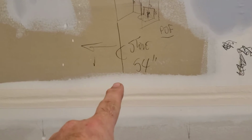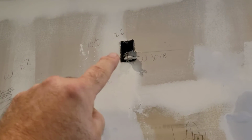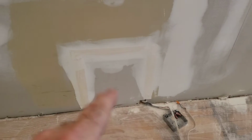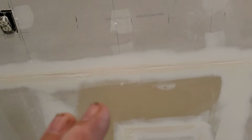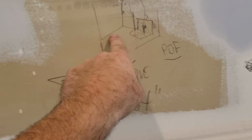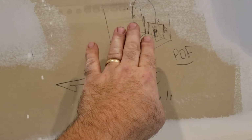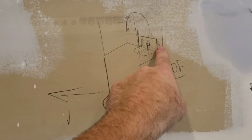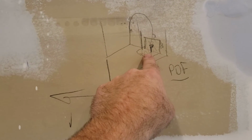One thing we did look at is this stove. 54 inches is the center of the stove from the left-hand side for the original stove that was here. If you take a look up here, the outlet for the microwave is in the correct place. The outlet for the stove on the bottom is correct. The customer is talking about having a gas stove put here. And because of that, I told him to double check his stove's PDF. In that PDF, there's actually going to be an actual placement of where that pipe needs to be. It'll be something like 3 by 7 inches or something, and so far away from the wall.